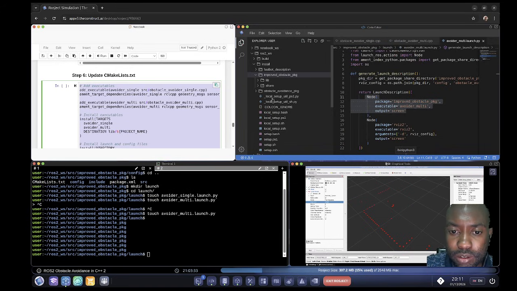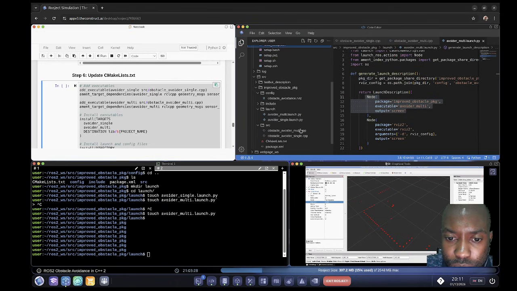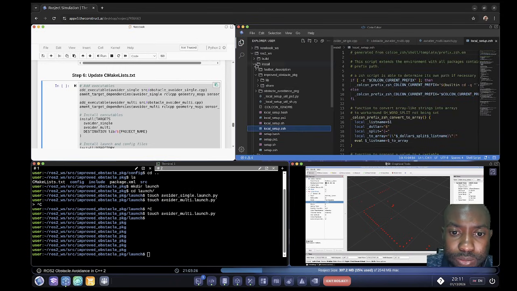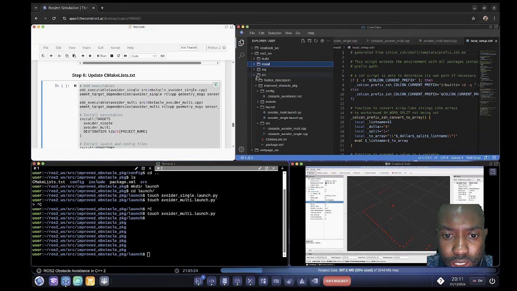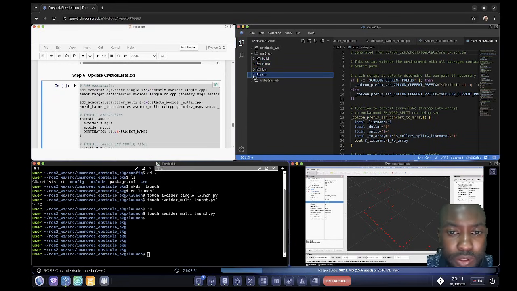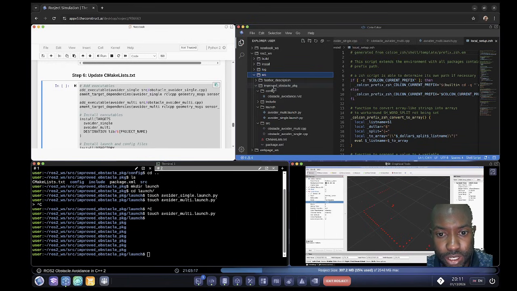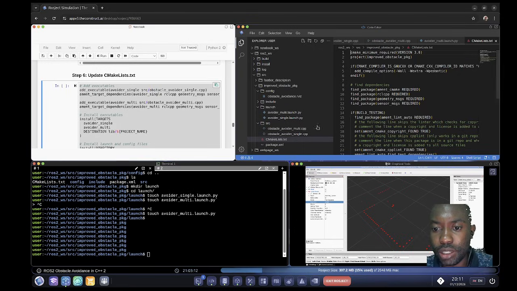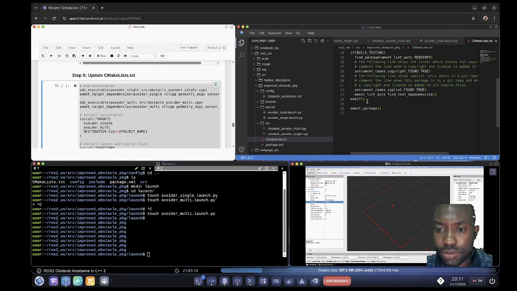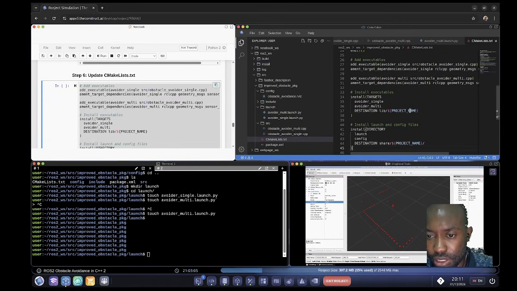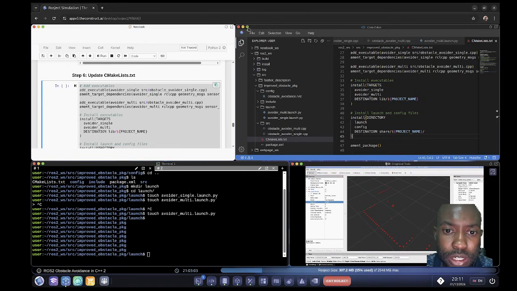So, but for now, let's paste it into our CMake list file, and then we can see what's going on. So let's collapse this and this one too. So let's open, we want the CMake list for the package that we're working with, which is the improved obstacle package, right? And then here we open it, and what you have to do is copy and paste this here. So I will explain what each one of them is doing. So let's start from the bottom. If you'd allow me to maximize this real quick.